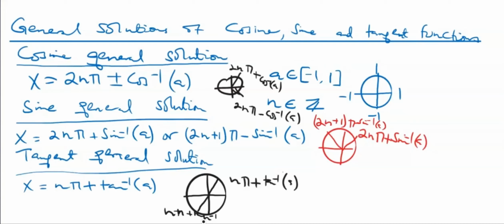Alright, let's have a look at where a is an element of the real numbers and n is an integer solution. So n can only be an integer solution. Let's have a look at an example based on this concept.